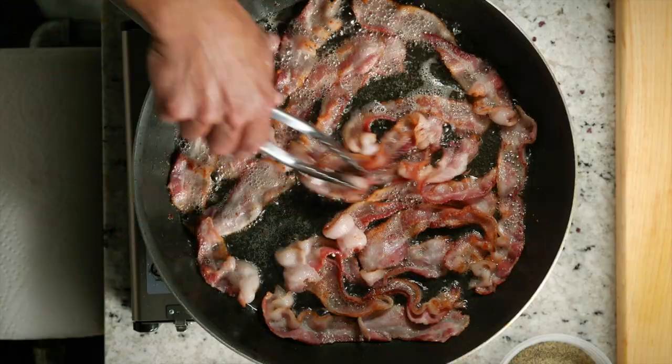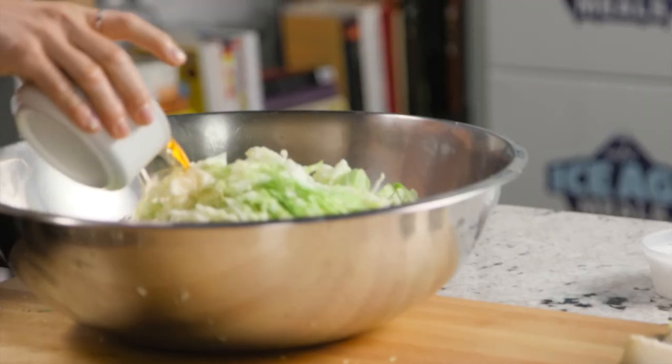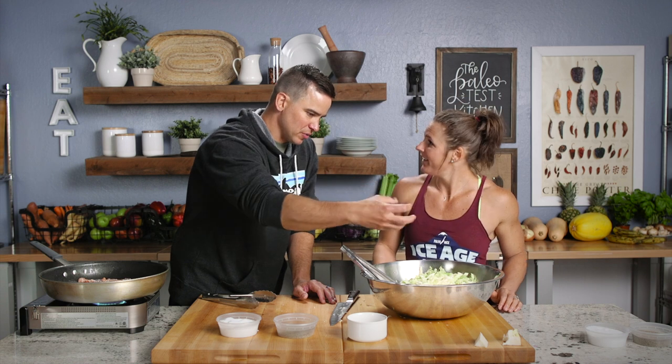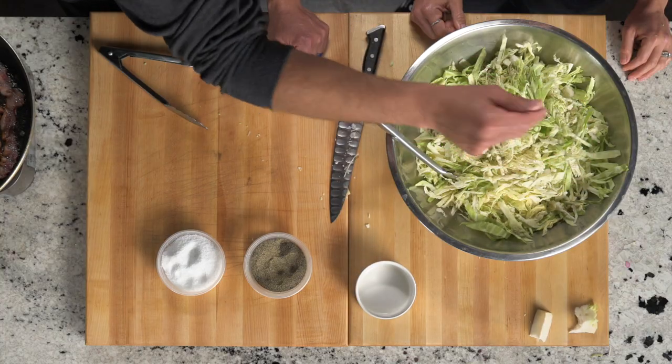Anyway, bacon's coming along, curled up a little bit. Should we get some vinegar in there? Dad always did that. He threw in a little bit of salt and pepper too, but you can always do it at the end. We have about one cup — he said about one cup per head. So you just pour it over. And then some salt and pepper. The salt will start to help break down the cabbage, draw out the moisture — similar to what's going to happen once the vinegar's in there. Pepper. And now it's going to be kind of crunchy, but it softens up with time. The longer it sits, for sure.